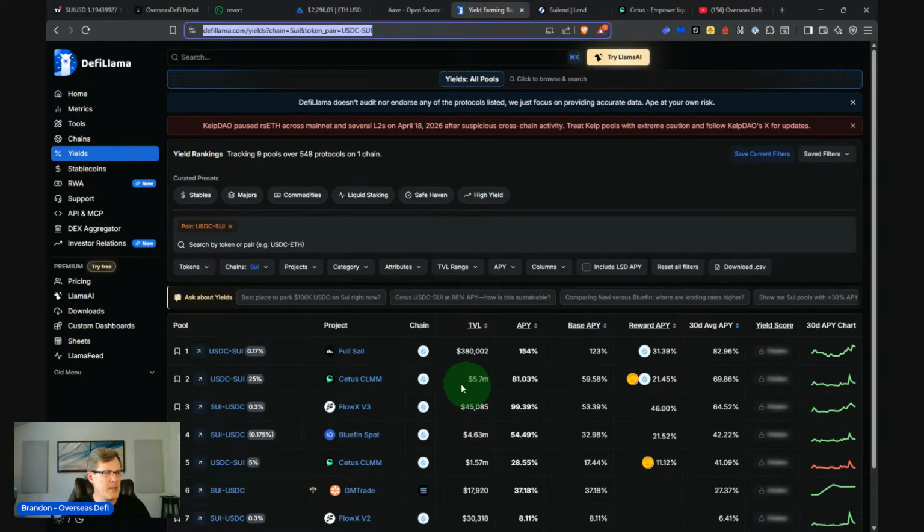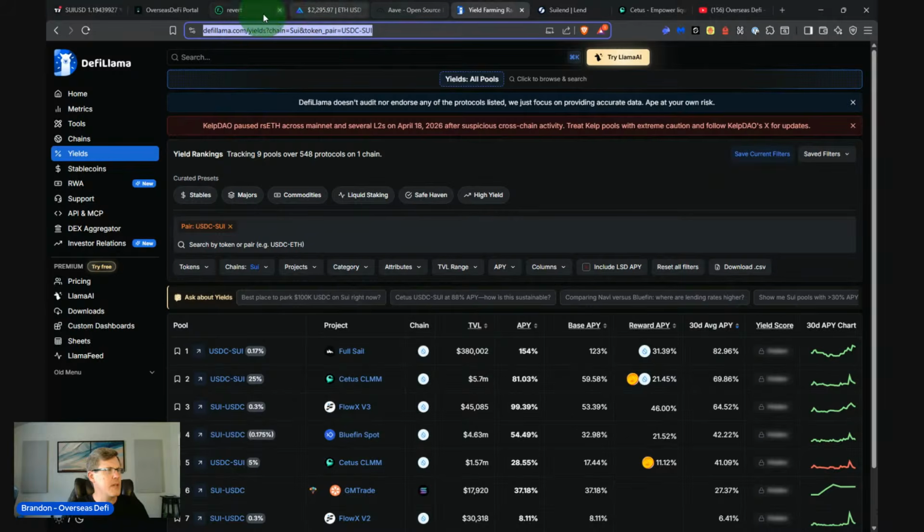The next one on the list is Cetus. Now I've heard of that, and I'm seeing the TVL almost $6 million. That means there's a degree of trust there. People have trusted this protocol with $5.7 million of liquidity. That looks a lot better to me. There's a little bit of difference on the 30-day average APY. Oh, well. Okay. So this is the pool that I'm going to select when I'm setting up this position. I believe you can just click right into it from here.